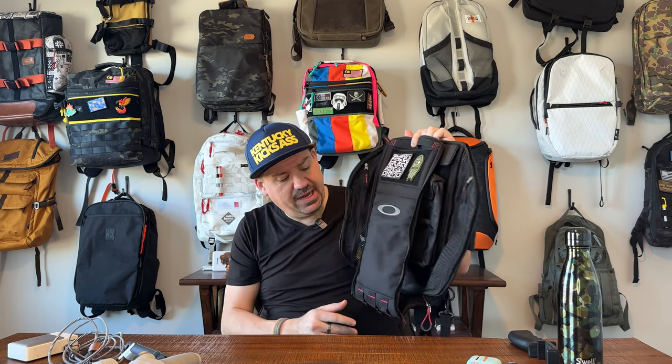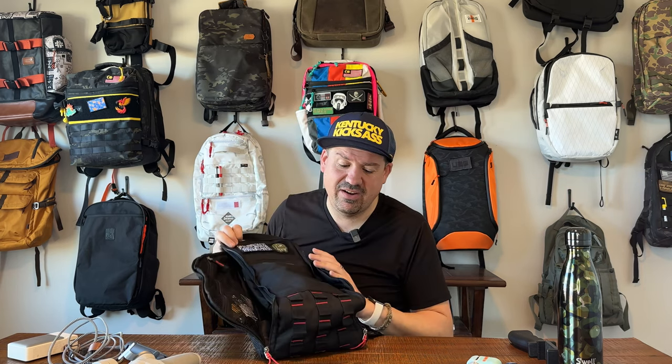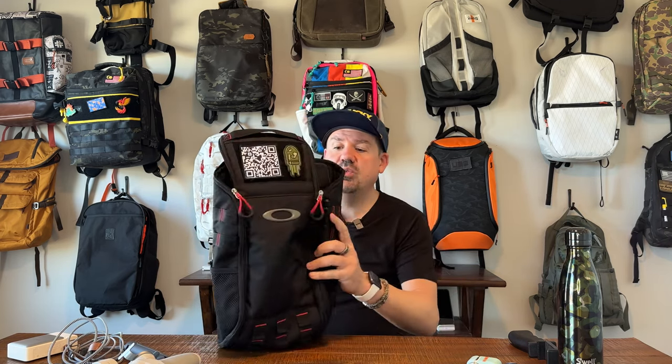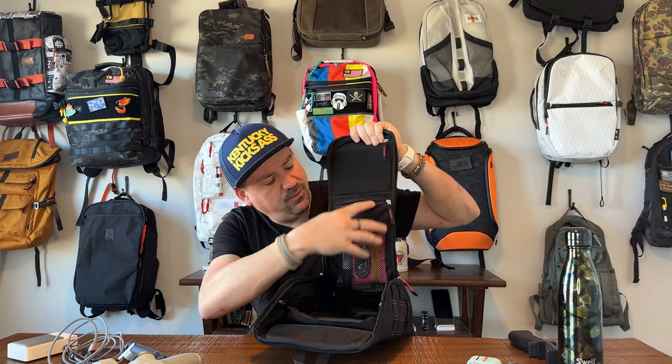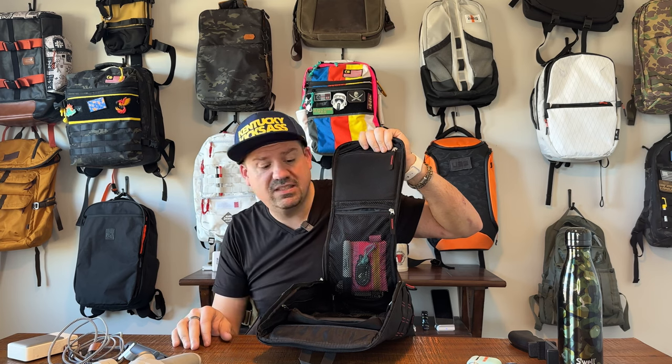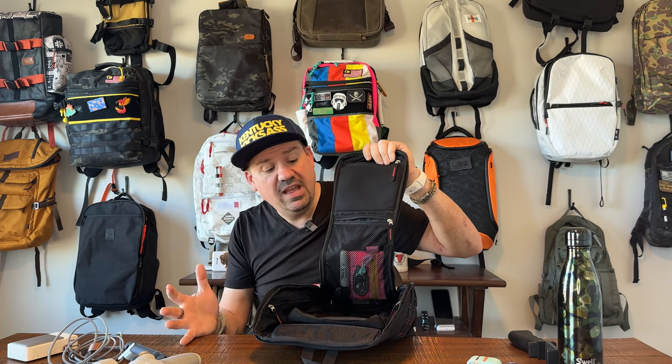Really interesting bag with a lot going on. Very unique, and I've wanted to get my hands on it for a while and try it practically. So that's the walkthrough. Let's talk about two things we like about the bag. The first thing I like is the amount of storage in this interior compartment. The series of three front pockets is incredibly useful, and then the large side pockets on the side of the bag are also really, really useful. The pocket layout makes a ton of sense on the interior of the bag.